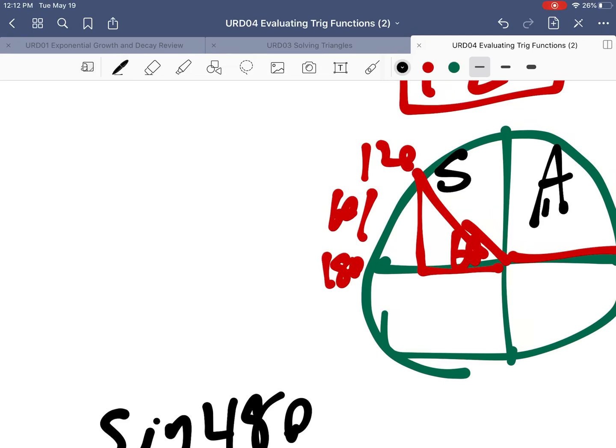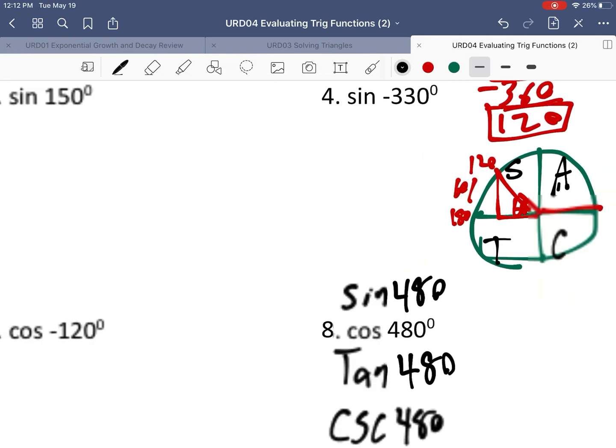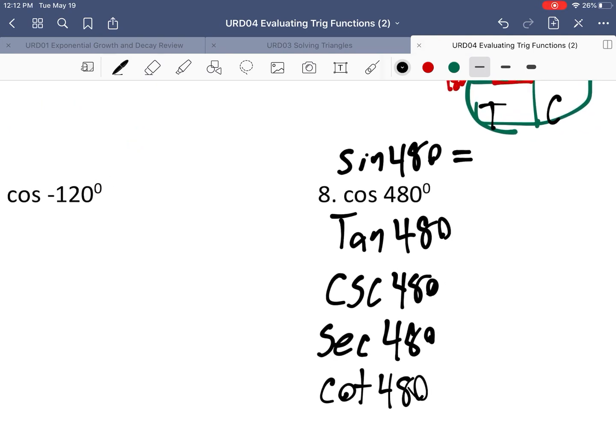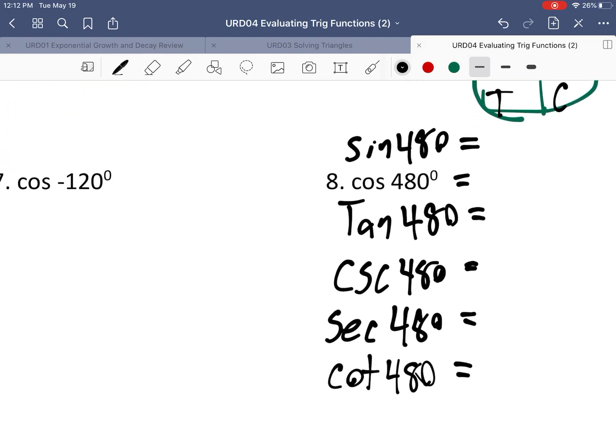And the other thing we need to discuss is that for an angle in quadrant 1, all the trig functions are positive, but only sine and its reciprocal, cosecant, are positive in quadrant 2. In quadrant 3, it's tangent and cotangent. In quadrant 4, it's cosine and secant. So that means we're going to rewrite each of these based on their signs. Now I'm just doing all of them so you can see them all. So we're in quadrant 2. So sine is positive, and its reciprocal cosecant is positive, but all of the other trig functions are negative. So if you were asked for anything other than sine or cosecant, you're going to get a negative value.